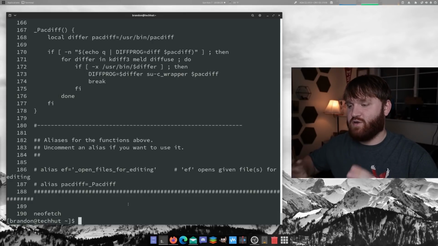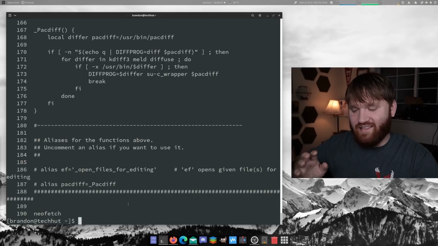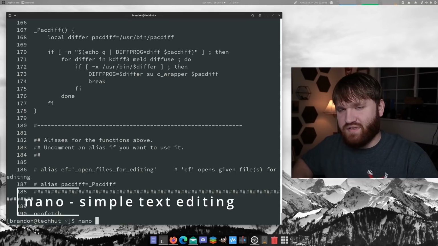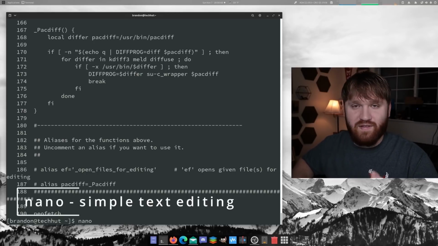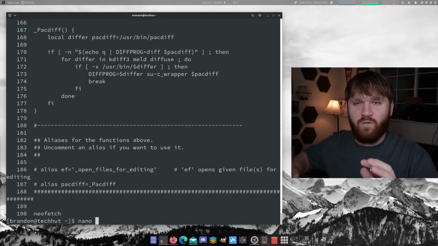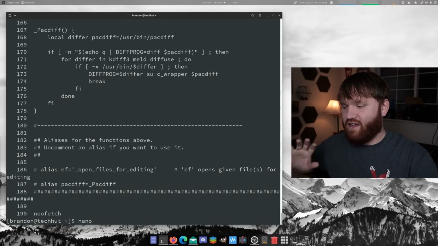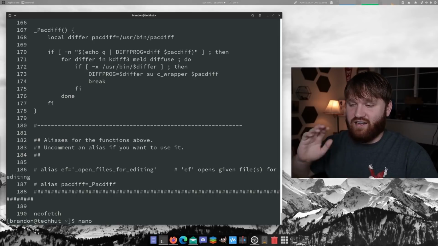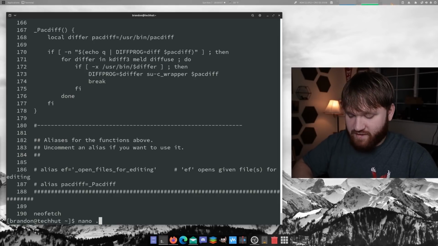And that's going to take us to a command that we can use to actually edit this file, and that is nano. Now, nano is a very simple text editor that comes with most Linux distributions. And for me personally, it works awesome. A lot of people, especially if you're on forums and things, are judging what text editor you use. A lot of people will say you should use Vim, this, that, and the other. But for most people, including myself, nano is more than good enough. It does what I need it to do.